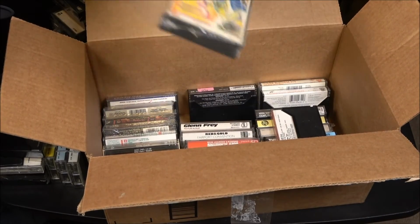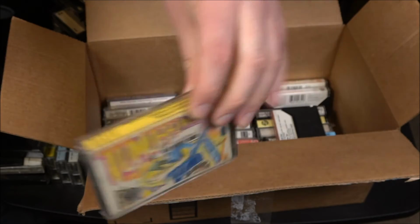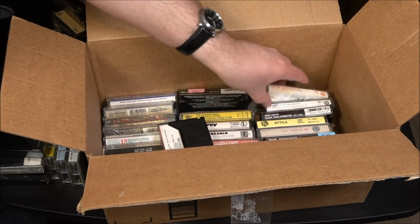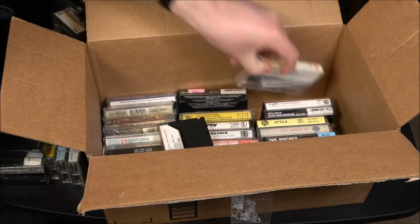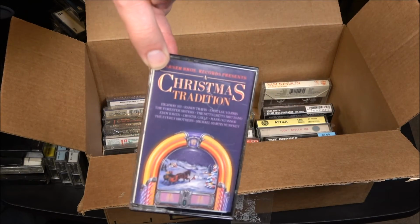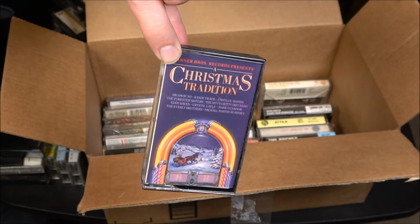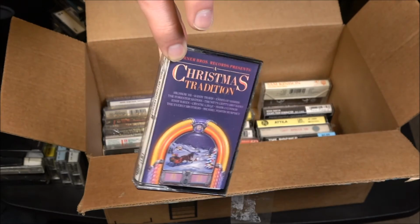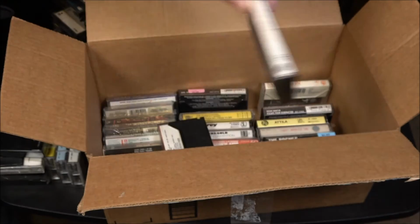One of the great cult bands, the Sensational Alex Harvey Band, still sealed. And then some more stuff I've transferred. Sam Kinison's first album that I need to redo. Another Christmas album, Warner Brothers Country Christmas, and there's a weird glitch on this thing, a very digital-sounding glitch. I think it's inherent to the tape, but I just haven't had a chance to investigate it again.